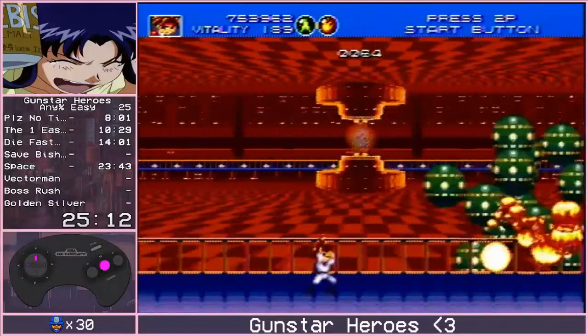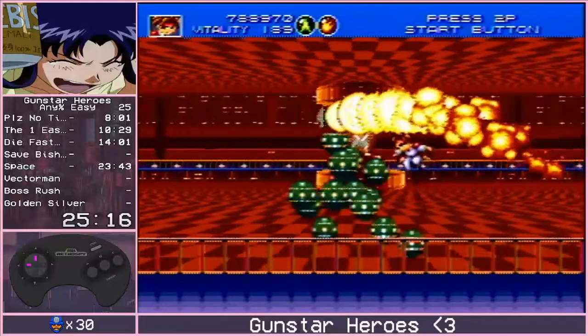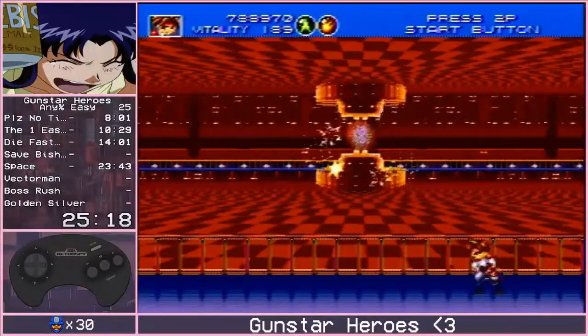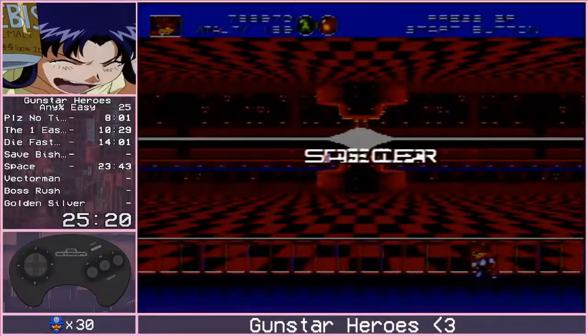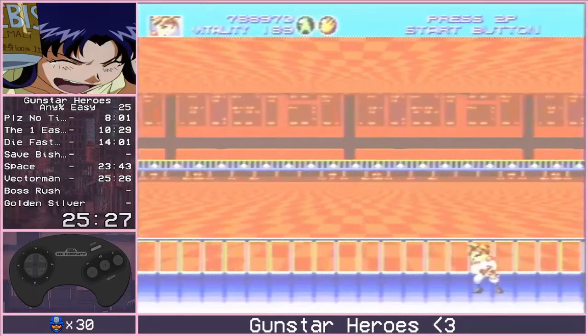All while dodging its blasts. If we get hit by those, you actually get bumped up a couple different times, which can lose some time over the run. All in all, a decent Vector Man. Decent fight there. Could be a little bit better. Could probably shave off about 10 seconds.